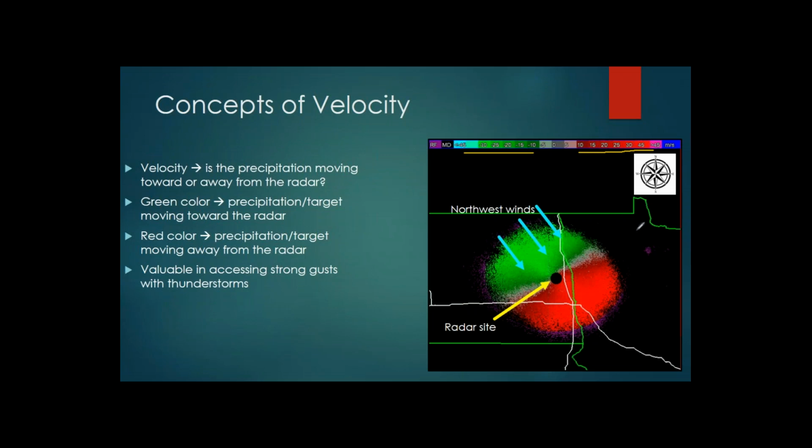So this implies a northwesterly wind direction. And this gray area on the image right through here is what we call the zero line. We call it something like the zero isodop. And this is where you're getting no returns at all. So basically the greens are toward the radar here, and the reds are away from the radar here. So you're implying northwesterly winds in this situation. So that's a basic background concept of how to view velocity in WSR-88D imagery.